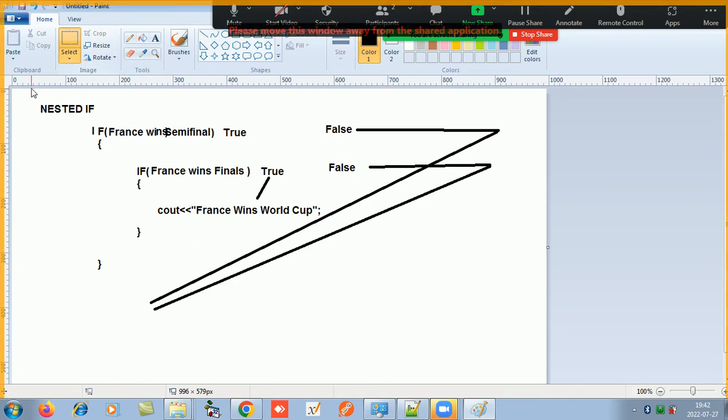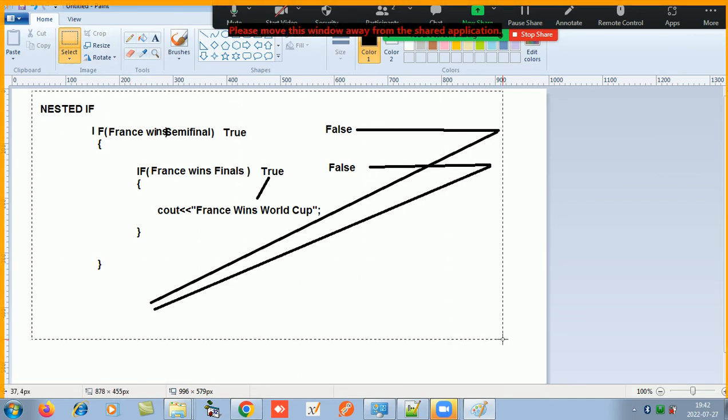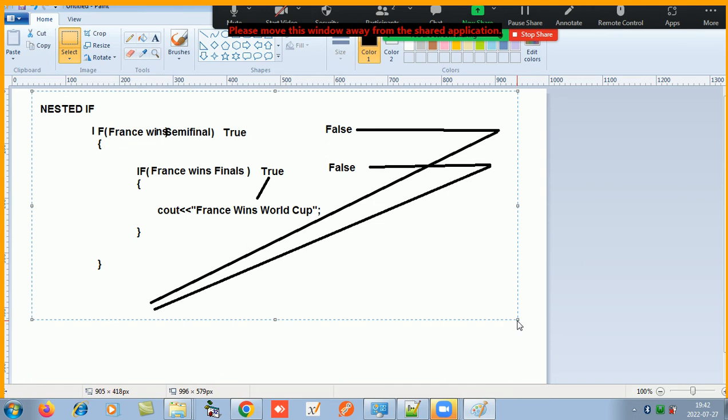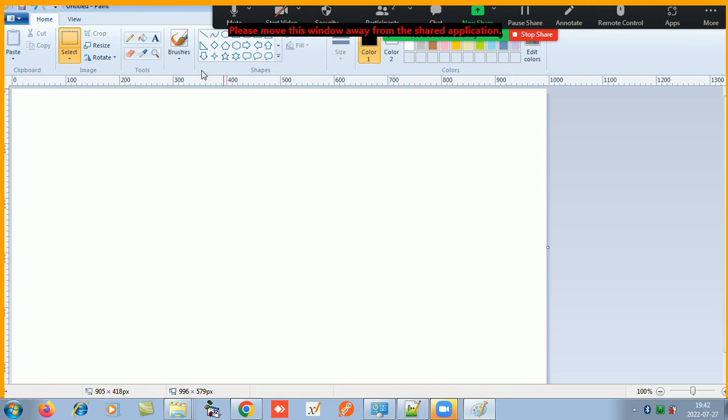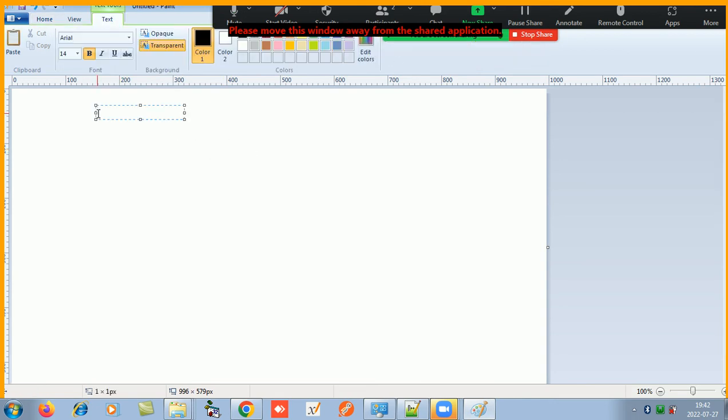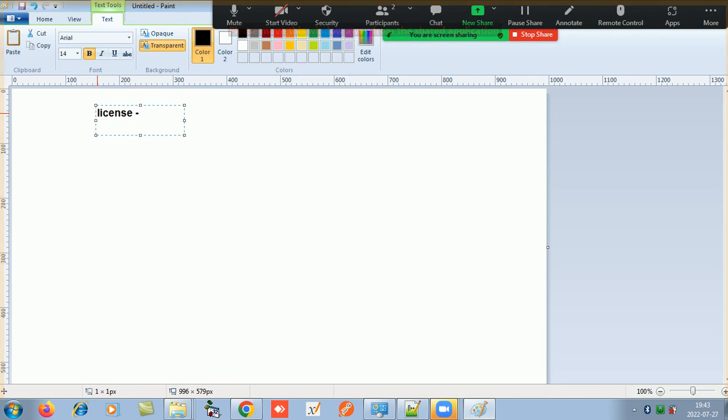Okay, so now if I tell you, what is the rule for license in Saudi Arabia? To get car license, driving license, what is the condition?